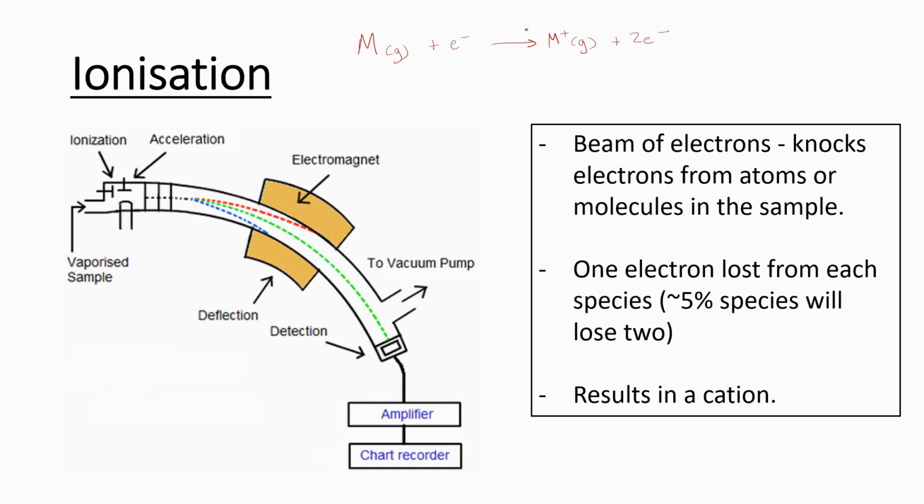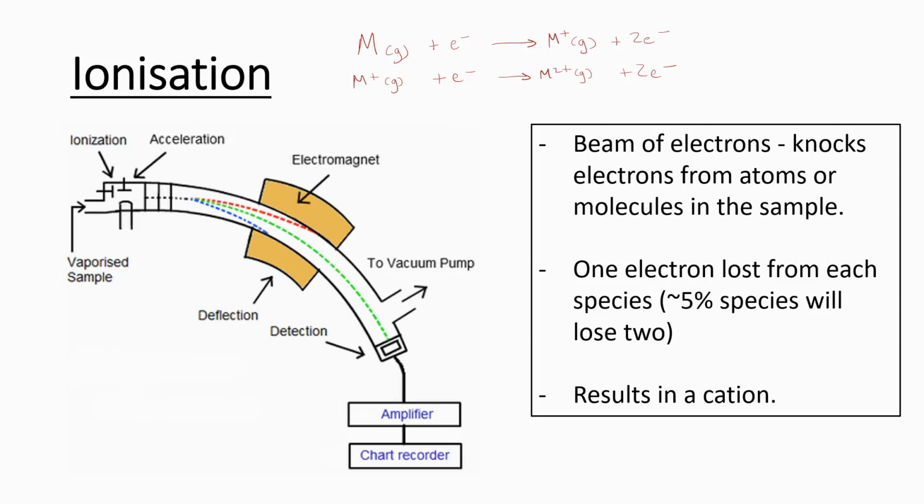The first electron is going to be the same electron which is on this side, and the second electron here has come from M. So the charges are balanced and the atoms or molecules are balanced. And this is the general way in which you will write down the equation to show that ionization is occurring of M. You could also have, for example, further ionization of M. M+(g) + e- goes to M2+(g) + 2e-. So we can also knock another electron off to make a cation which has a 2+ charge.